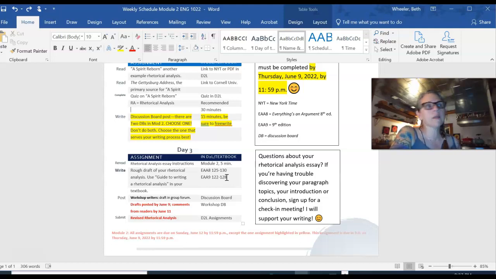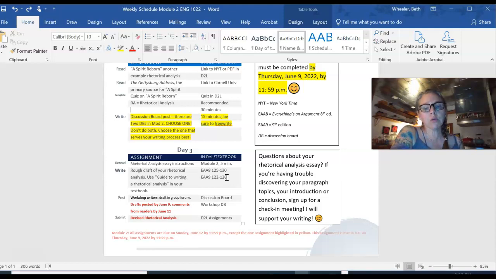And you're not allowed to say anything about grammar. You're only allowed to give comments on introduction, thesis, body paragraphs, content, what makes sense, what doesn't make sense. Really, you'll be focusing on strengths and giving advice for how the piece can be improved and paying attention to what the writer asks you for help on. The writers are going to probably tell you what they'd like some help with. So it might be secondary sources, it might be something else. So you can try to support your writer in that way. And then the workshop should help you think about how you'll revise your piece.